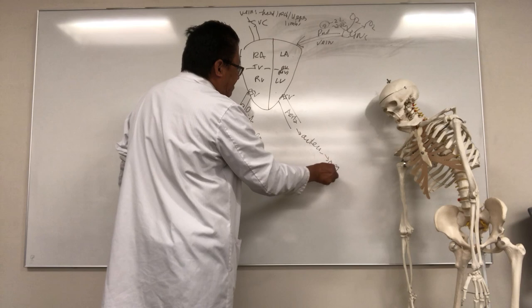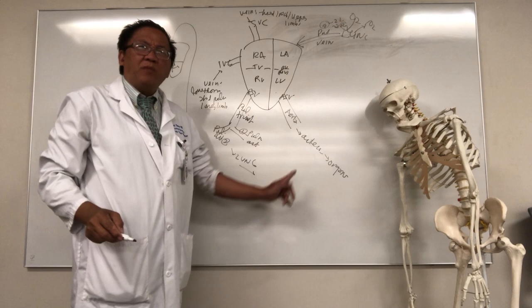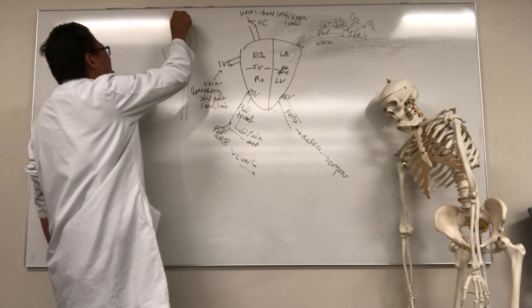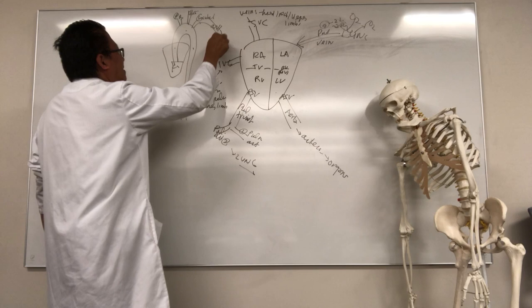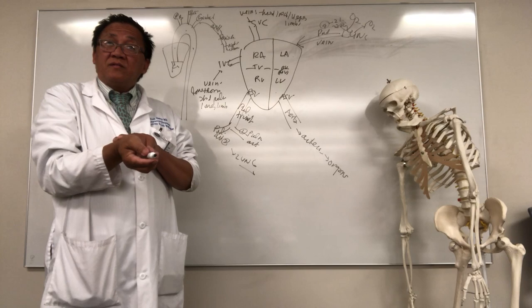So let me just simplify this. If this is the heart, this is the left ventricle, this is the aorta. I made it like this so that you know how the blood will flow. But in reality, it goes like this, right? Ascending, arch, descending aorta. You have the right brachiocephalic, right, and then what? Left common carotid, and then what is this? Left subclavian, which becomes what? Axillary, which becomes what? Brachial. And becomes what? Radial and ulnar. That's why you have your radial pulse, which is near the radius, and the ulnar near the ulna.